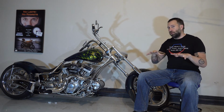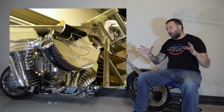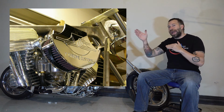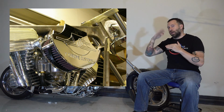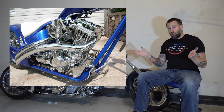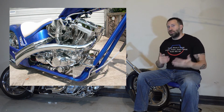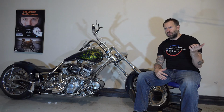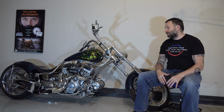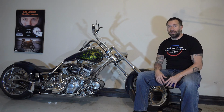So either you could get it tuned right so that you could actually idle at a stop sign and not die, or if you did that, then you'd have this huge gap in between the intermediate and main jet. So the only way to get it to go smooth and enjoyable to ride was to go back to the pipes that I'd used on previous projects, which were the MGSs that I used on the Jack's Ripper. They looked similar, but they just ran so much better. And actually that bike ran like a beast when I got it done.